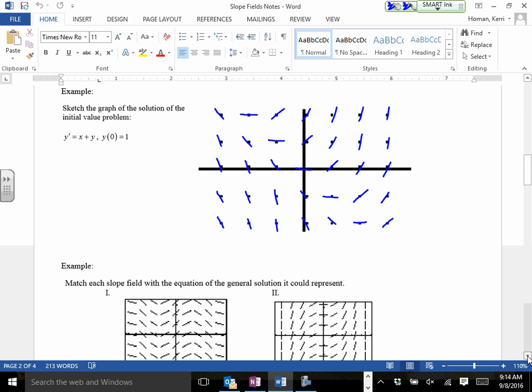As you draw your slopes, it should look similar to what I have up there. I would really use the fact that if we have x plus y, then we're going to have some patterns happening, right? When x and y are opposite, you're going to have 0 slopes. So those would be the easiest to put in first. Okay. And then you can kind of see a pattern emerge. Use that pattern to your benefit.